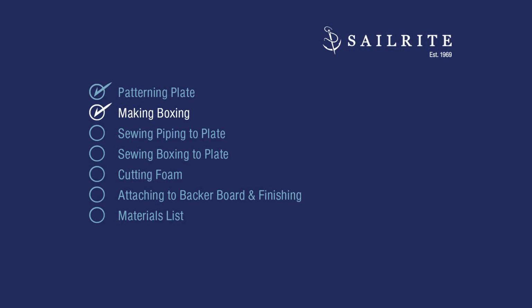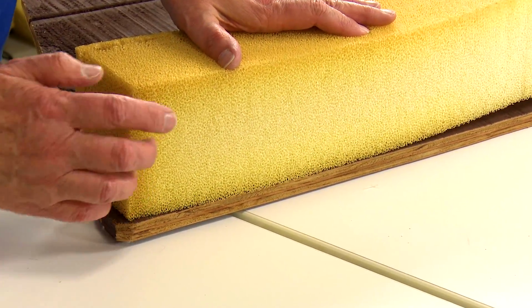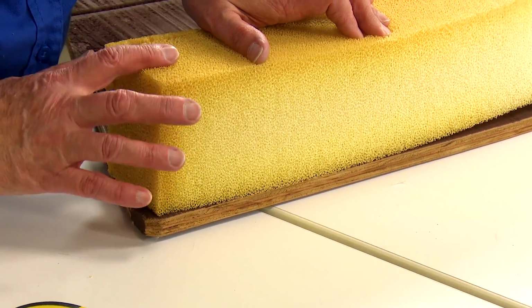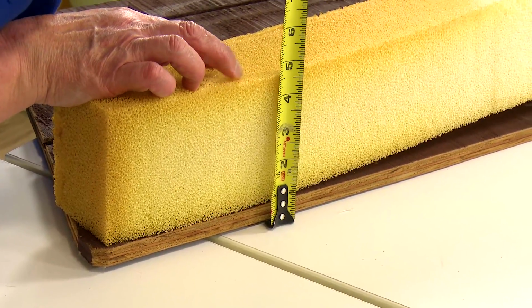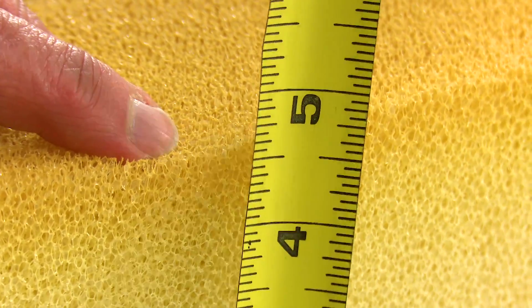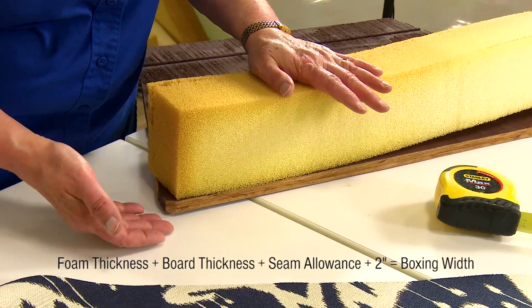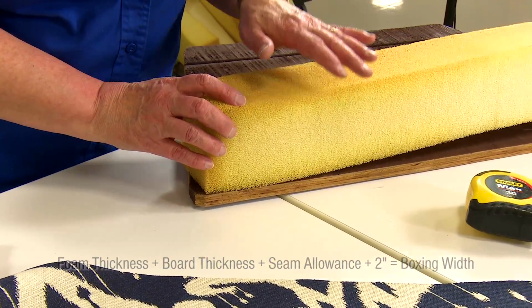We haven't cut that yet, so we're going to use a scrap piece of foam that's equal to our foam width. Now, to determine the size that we need to cut our boxing, I'm going to lay this scrap piece of foam on here, which is 4 inches, and measure the board along with the foam, which is 4 3/4 inches. So I need a seam of 1/2 inch. That makes it 5 1/4, and then I want to allow about 2 inches to pull down underneath. So I'm going to cut this at 7 1/4.